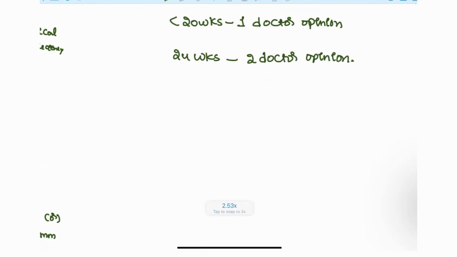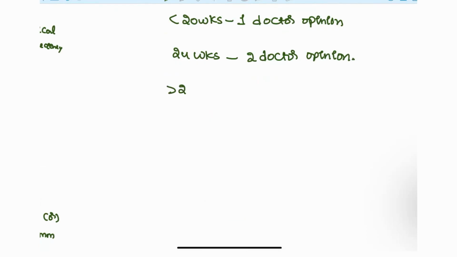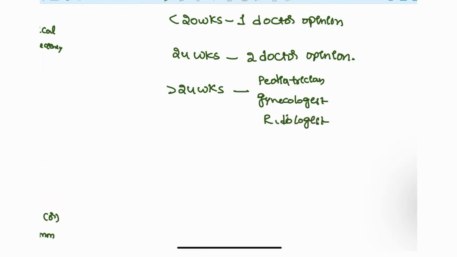This is the protocol that you are going to follow. But even if it is more than 24 weeks, then we need the medical board. And in this medical board, who are the persons going to check this? One is a pediatrician, and then a gynecologist, and also a sonographist or the radiologist going to check this patient. Right, this board has to confirm and understand that yes, the upper limit more than 24 weeks is needed for the medical termination. This is the first thing.